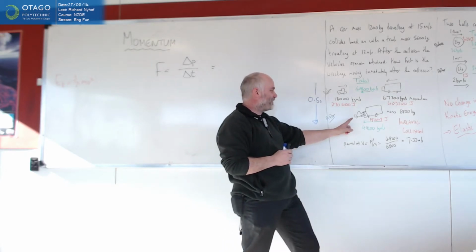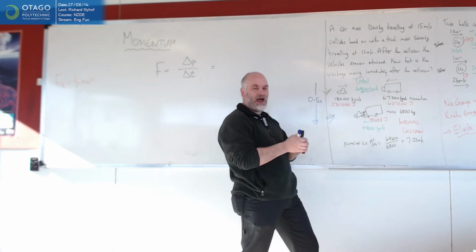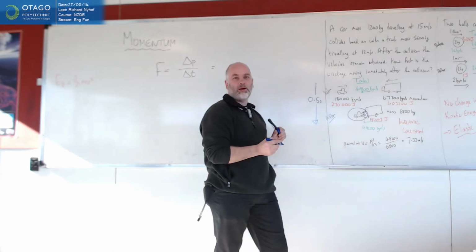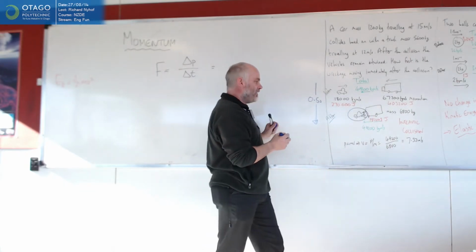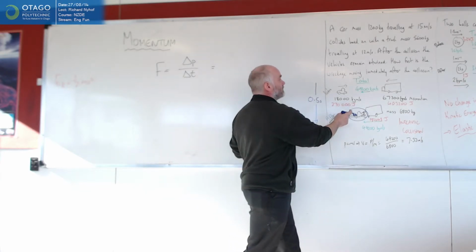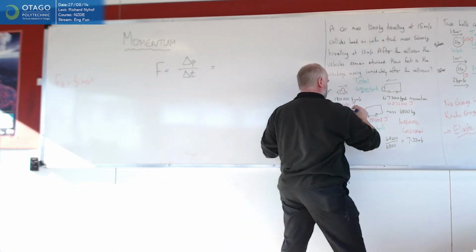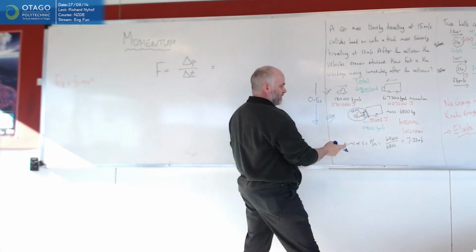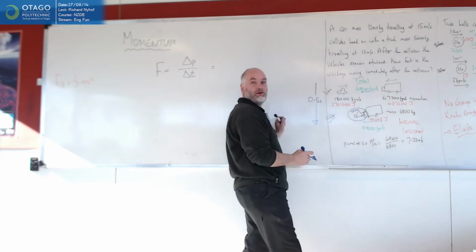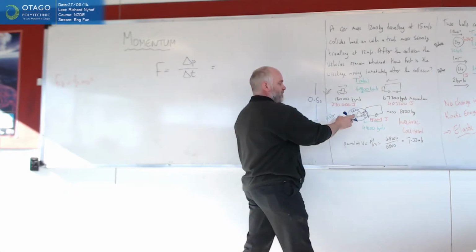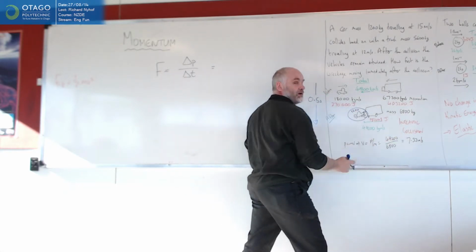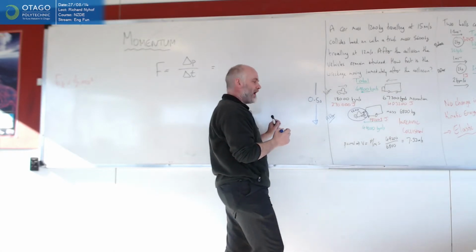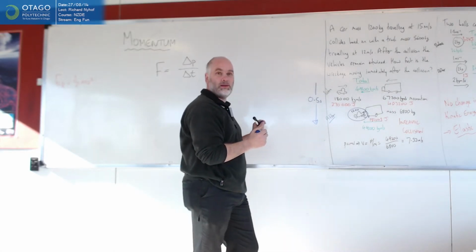Okay, so we're trying to find the momentum of the car. So just the car bit. It's kind of misshapen now, but the mass of the car is still the 1200 kgs, and the velocity of the car is now the 7.33. So to get the momentum, you're just going to go 1200 times the 7.33, and that'll give us the momentum of the car after the collision.